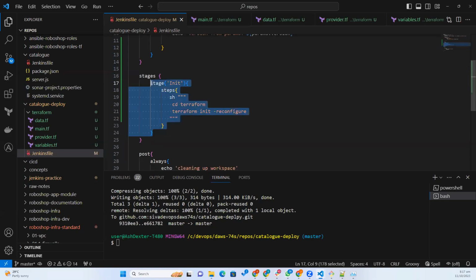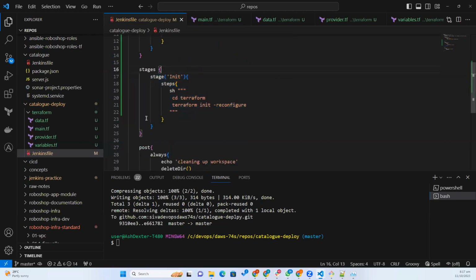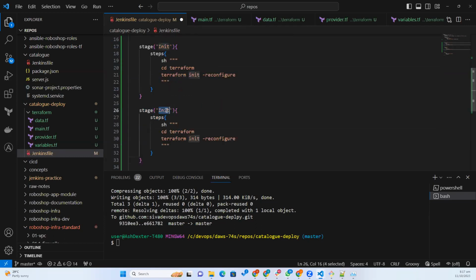And then the stage. This is the stage init, and then another stage plan. Let's just see Terraform plan.